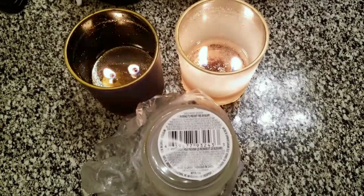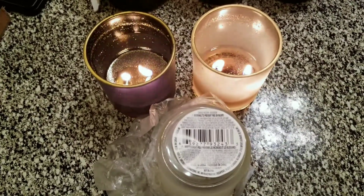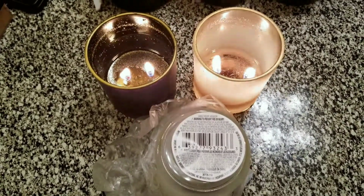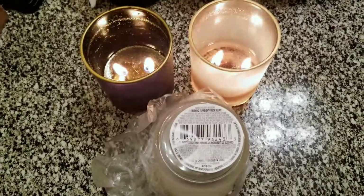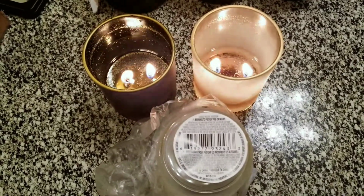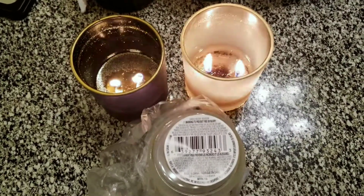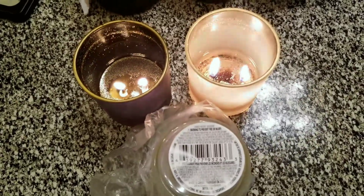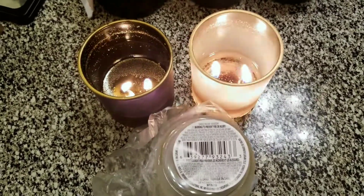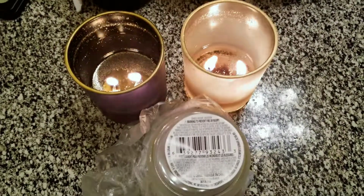And then also I may make these available on my website. So that way, if people don't want to invest in a larger candle, because I am using luxury wax and luxury jars and crystals and all that stuff, my candles are a bit pricey. So if they don't want to invest in a larger one until they get a chance to smell it, then I may offer these as a cheaper choice so they can try out the scents to see if they like it. I would just have to let them know that they would need to put these in a small room like a bathroom, so that way they can get a true sense of what the scent throw is. And then they would know that if they order a bigger one, the scent throw would be stronger, essentially.